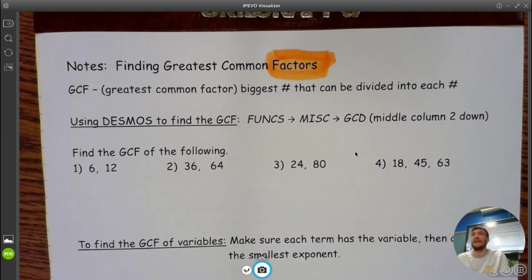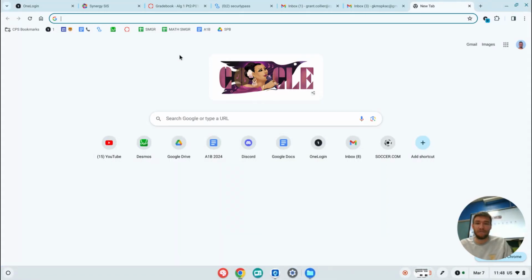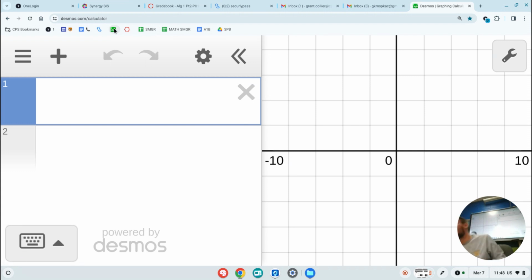Here's what's going on for factoring, okay? Factoring is when we're getting a bunch of different pieces, and we want to try to take those pieces and break them down into even smaller pieces. Anytime you ever have this word factoring, you want to be breaking stuff down. Desmos is where we're going to learn our very first kind of technique. Desmos is absolutely required. We are going to use Desmos to figure out the GCF.